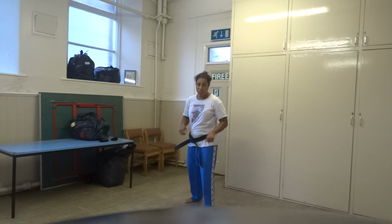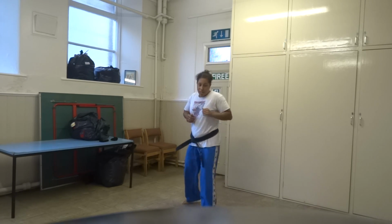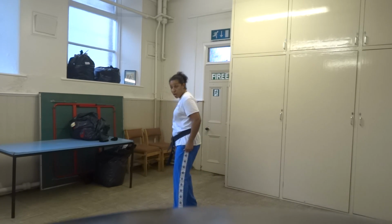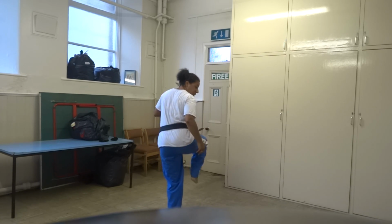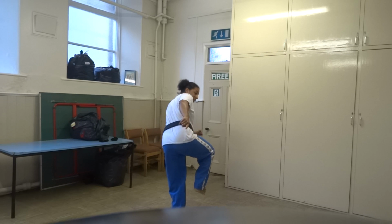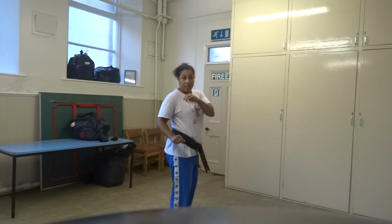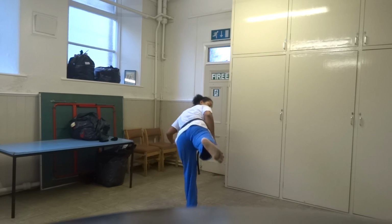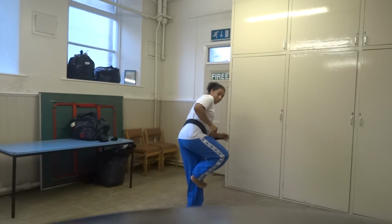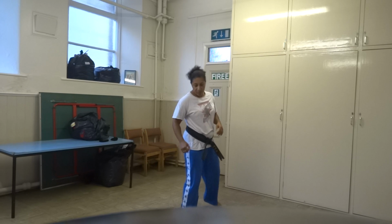So left leg in front, guard position. Nice and light on the feet. So again, it might be better if you start off sideways, so you can look over that shoulder, bring that knee up. Bum's already facing the target, so extend and down. Very similar to a back kick, but instead of coming straight back like a back kick, with side kick you're more sideways on.